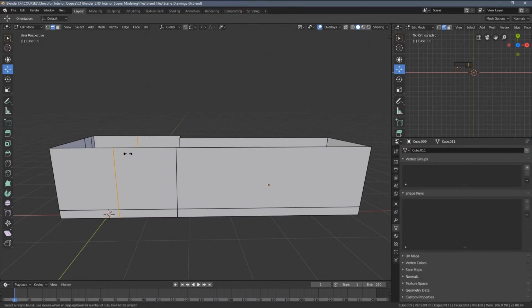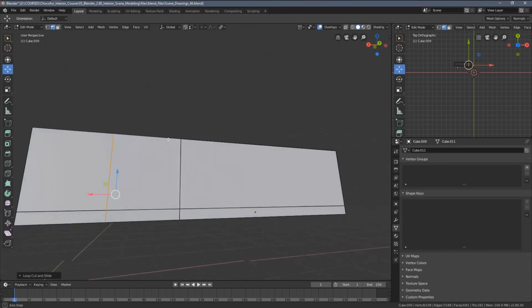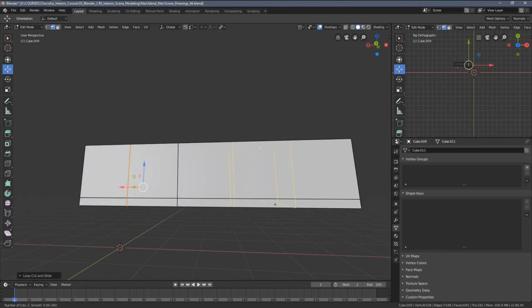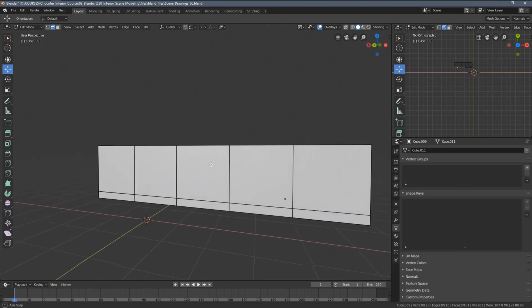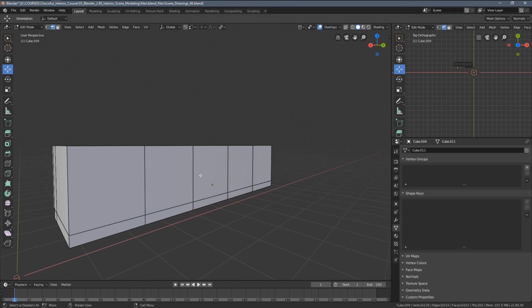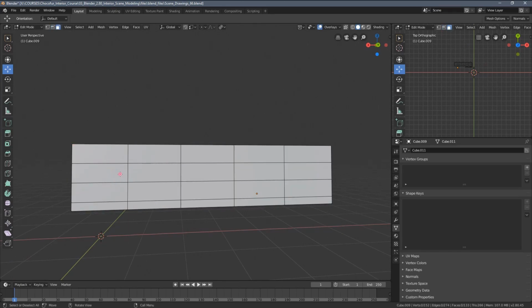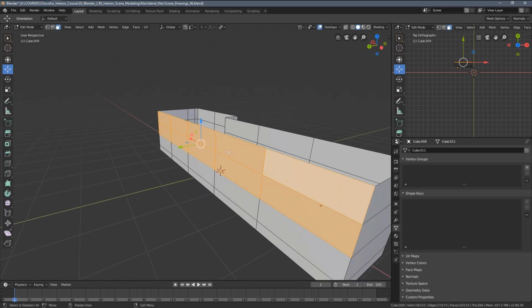So just for a test, I will add one edge loop here, and yeah, let's add another here. Well, actually, I think it looks pretty nice, to be honest. So let's create two edge loops here. So all those faces I'm now selecting will be our shelves.